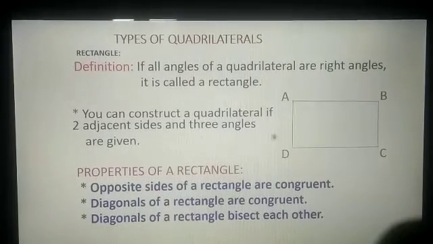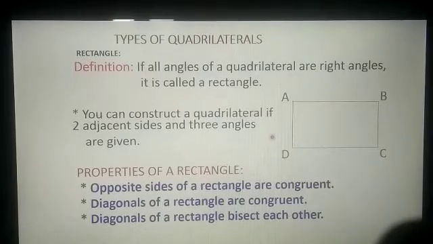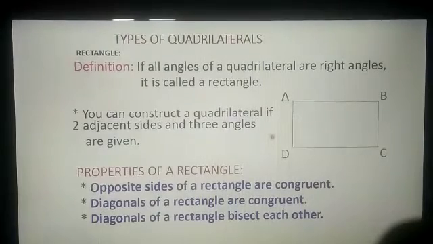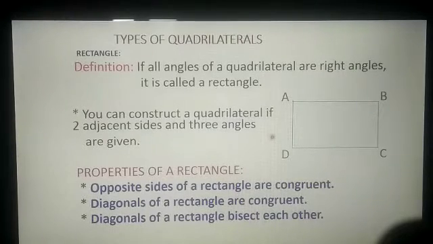In the first part we have seen practice set 8.1, all 4 constructions. There some measurements have been given, and by the given measurements we have constructed a quadrilateral. Now the next type of quadrilateral: we all know that by putting some condition on sides and angles of a quadrilateral we get different types of quadrilaterals. And you know already 2 types of quadrilaterals. Which were they? Rectangle and square. So we'll study some more properties of these types of quadrilaterals, and we'll see some activities also.